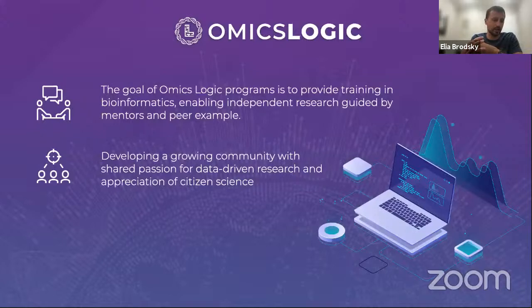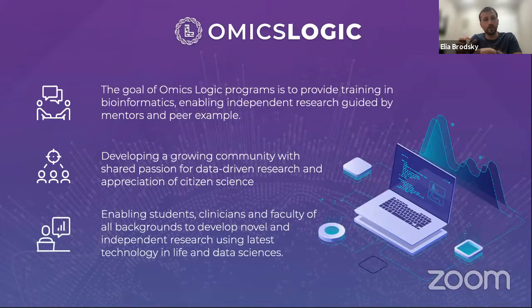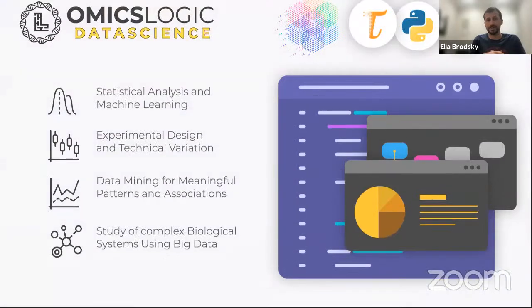And so what's important here is that this is a community where you can get to know other people, you can collaborate with other people on research projects, and a critical part of that is essentially training. And one of the challenges that we see is that many people from different backgrounds have to apply different types of data science skills to develop independent research projects using the latest technology in life and data sciences. And so one of the programs that we've developed as a result of this vision for the Omixlogic community is a program on Omixlogic data science.